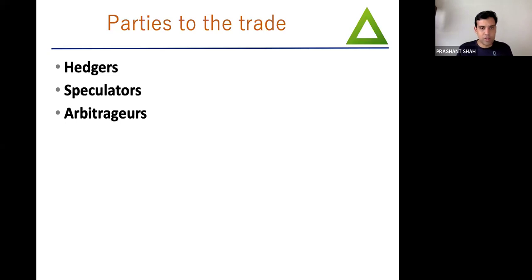And another is arbitrageurs. Arbitrageurs are those people who, typically, buy from one market and sell in another market to earn from price discrepancies. But when it comes to derivatives, we have got the cash market and the derivatives market. Prices are different, but there is also a pre-established relationship that we have to learn eventually. So if prices are not following that equation, or there is a discrepancy in the price, then arbitrageurs will make sure that both the markets run properly and they try to make risk-free profit. So hedgers, speculators, and arbitrageurs are all the players in the market.